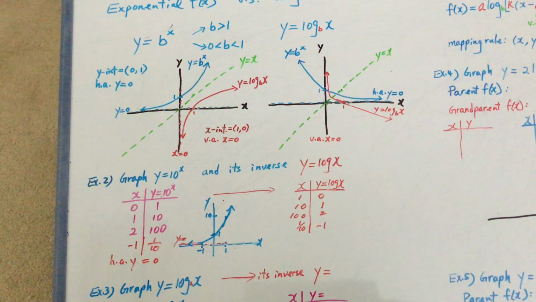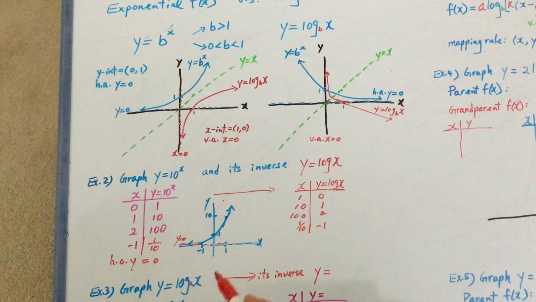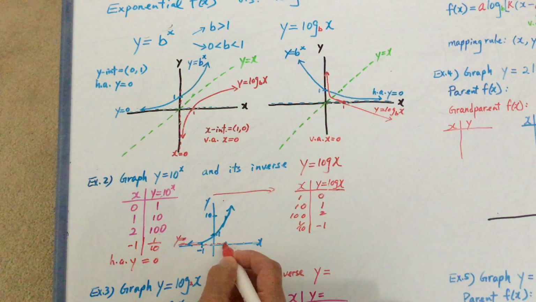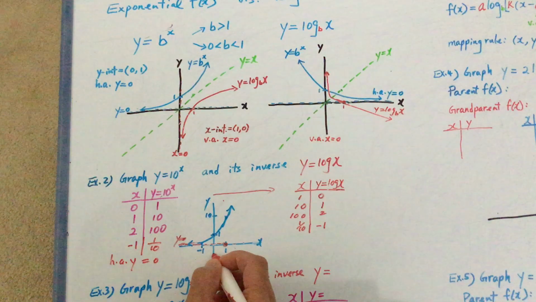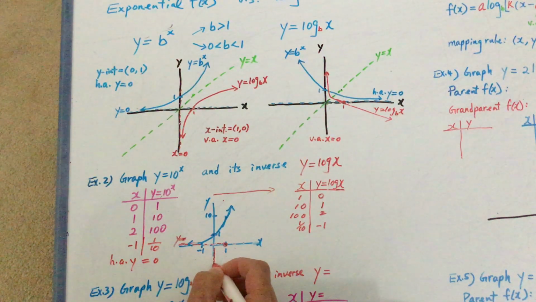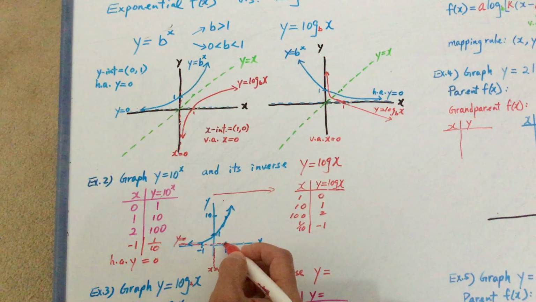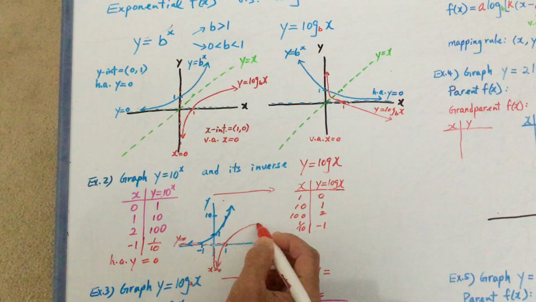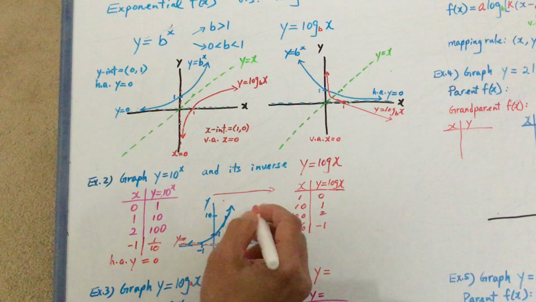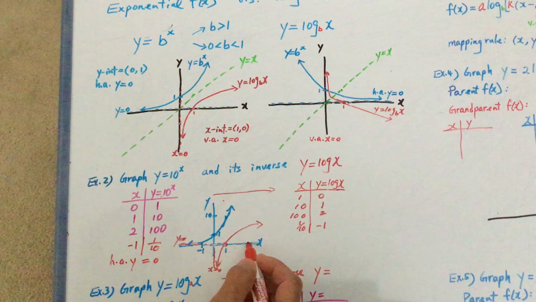Okay? So I know that the inverse of that one is going to be a 1 and a 0. It will be crossing this point here. And because I have a vertical asymptote now, this is called x equal to 0. And I know that my point is going to be like this, approaching and go like this. Well, I don't need to show my reflection line, which is the y equal to x, but you can see like all the way come to here.